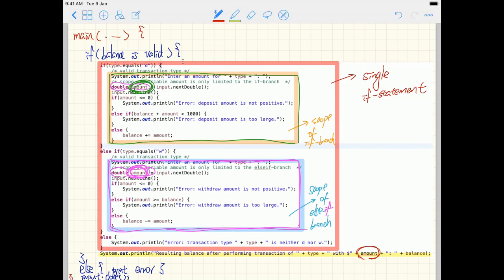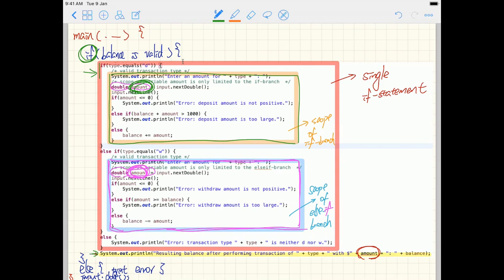So now how can we deal with the scope for this particular yellow highlight over here? Okay, this is how you can think of it. This is a single if statement, the red one. You can see the very first statement is very long, but it's still counted as one single statement.